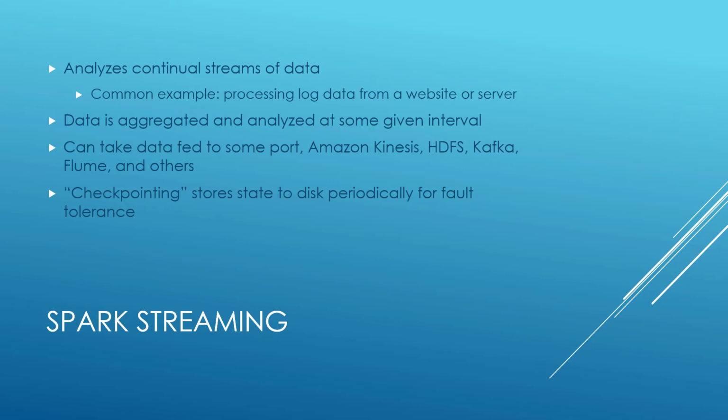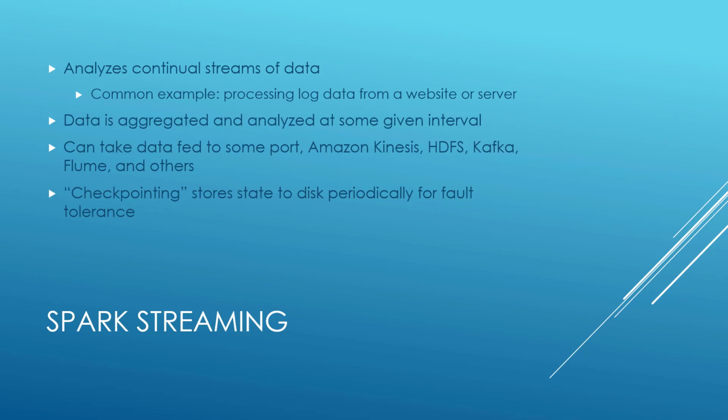So sometimes you don't just have this big corpus of data just sitting there that you want to analyze as a big batch. You have a continual stream of data that's always coming in all the time. And a common example of that is the problem of processing log data that's being generated by a website or a server somewhere, where that server just keeps on generating log data forever, and you need to monitor that thing in real time, or near real time at least. For example, maybe you need to keep a watch on error codes that are being generated, and you want to generate some sort of an alarm or page somebody or alert somebody when things go wrong. Spark Streaming can do that.